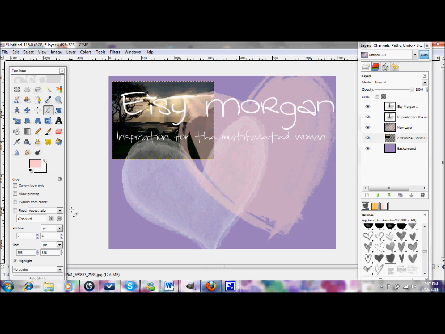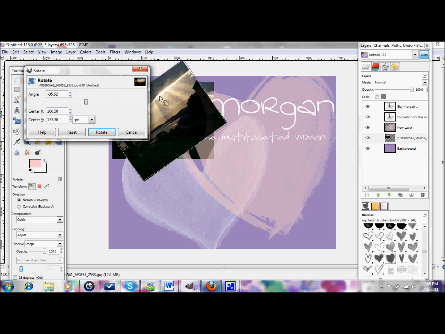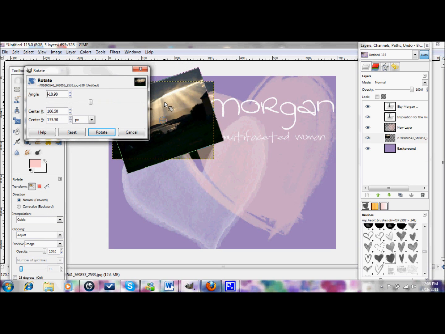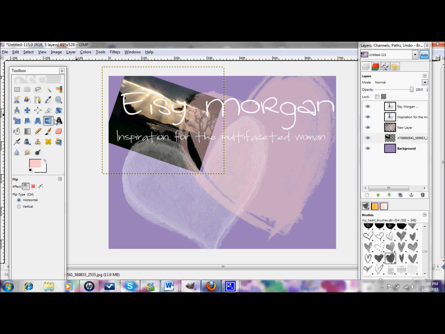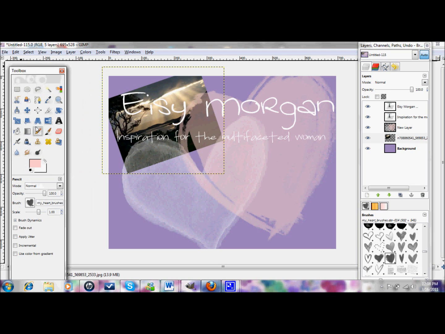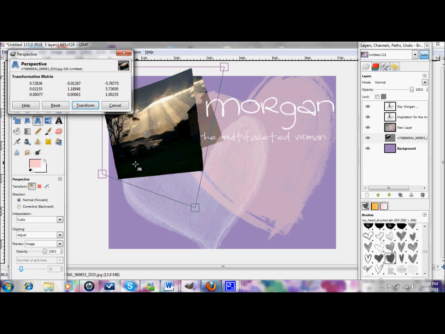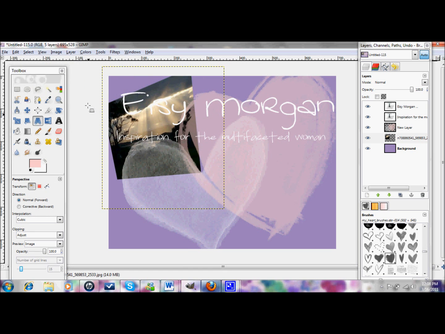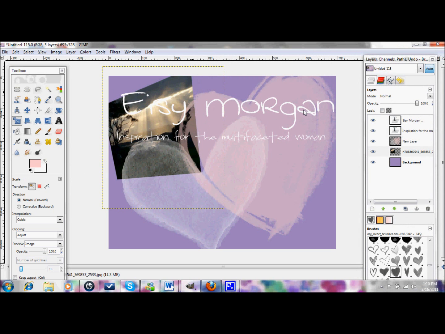Then some other tools that you can use, like you can flip, like it's selected on the picture right now, so go ahead and you can rotate it. You can just play around with all these tools, but you can flip it. Let's see, I'll undo that one. You can make it, what is this, like perspective, so make it look like it's on the side like that, like you're looking at it from the side. So I'm going to go ahead and leave it off there.